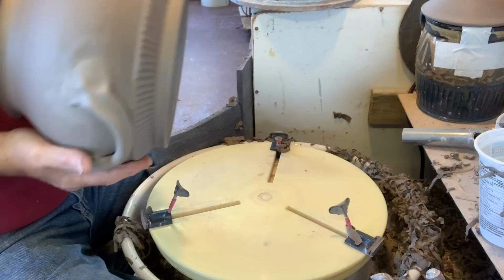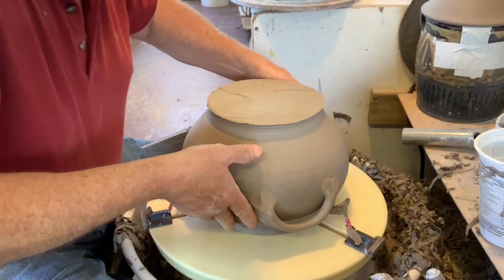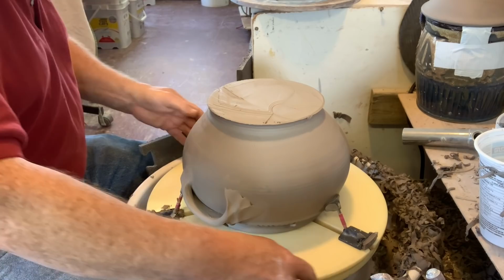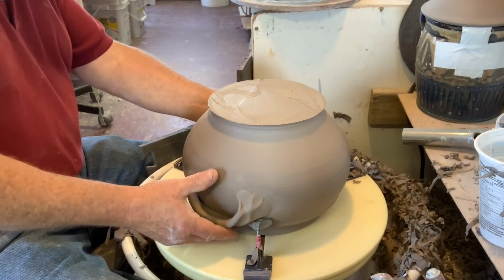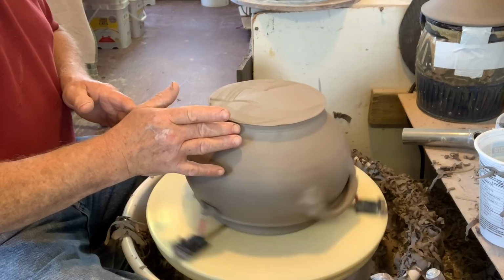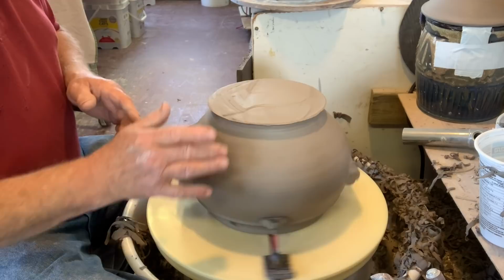Giffin grip out as wide as it will go. Hopefully this is not too wide for this. Looking pretty good. And I've got to be careful not to dent it because these arms will leave a mark. This clay is not really leather hard yet. It's pretty centered, but that's why I have a Giffin grip.